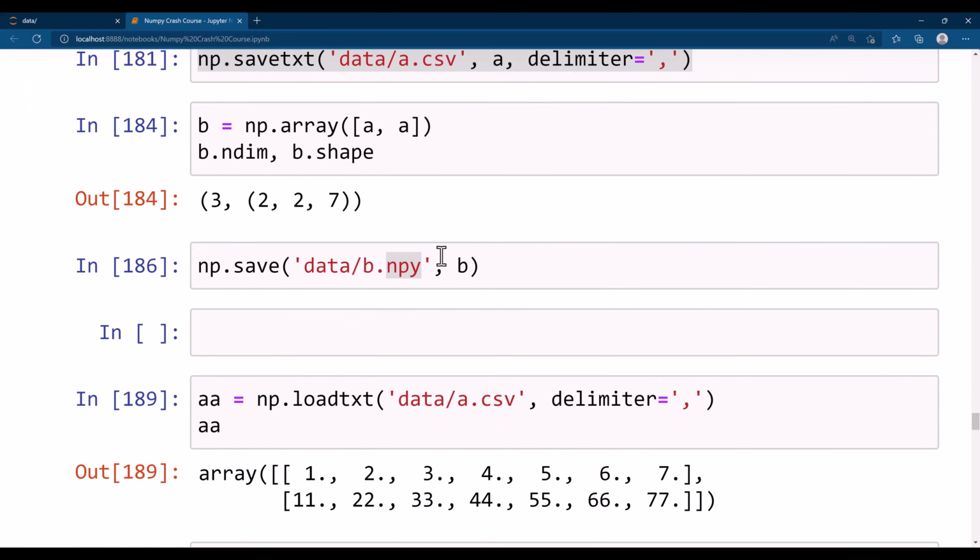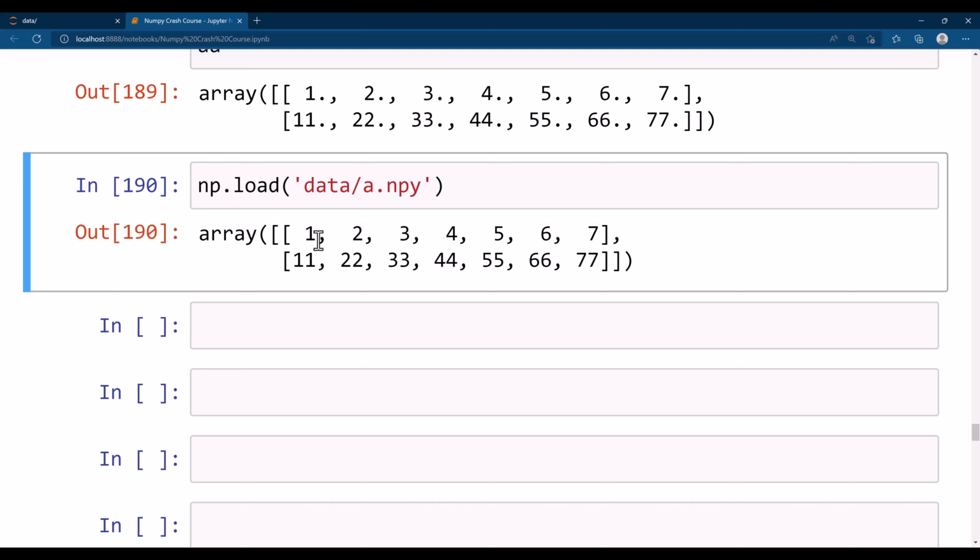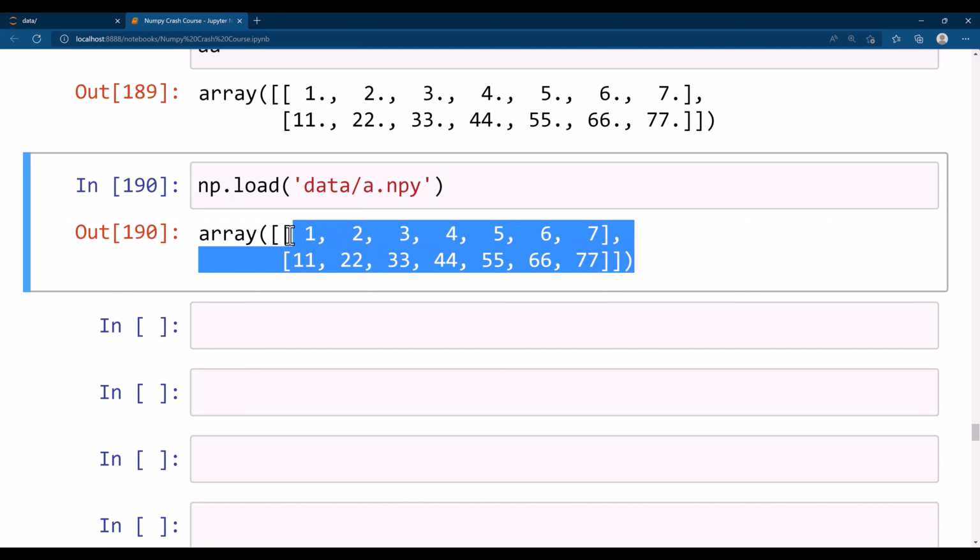In a similar fashion, you can also read an npy array, that means a NumPy array, a.npy or b.npy. So it's again np.load and then I say here data/a.npy. Now you see that the original array loaded here.